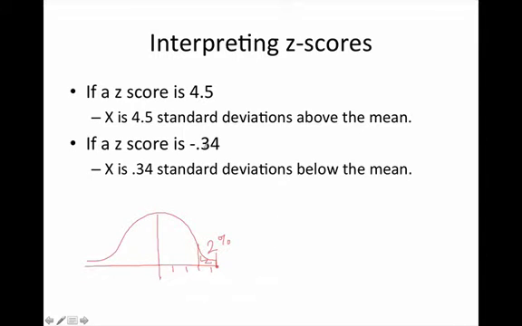If I know that the z-score is -0.34, then that tells me that it's going to be about 1/3 of a standard deviation below the mean of a distribution of x. And that is a very likely observation. To the extent that scores cluster around the mean, they're more likely. To the extent that they get farther away from the mean, they become less likely.